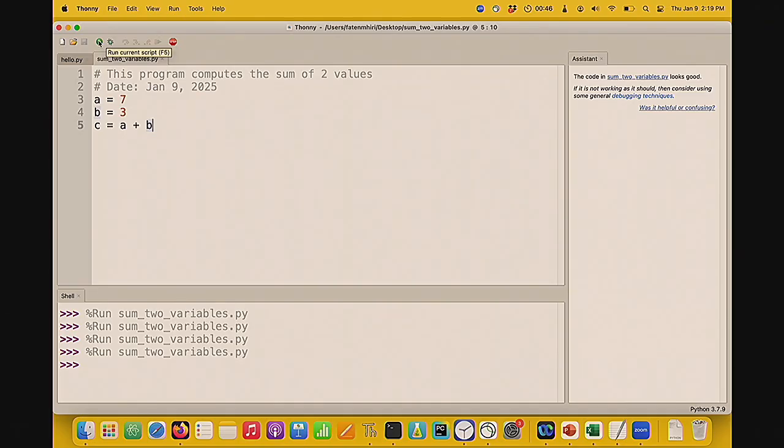No. You have a question? Okay. Did I say something about displaying the sum? I didn't write any instruction that would say I want you to show me the result, right? And that's why I don't see any result. But the computation is happening. I don't see it because I didn't ask for it to be shown to me.